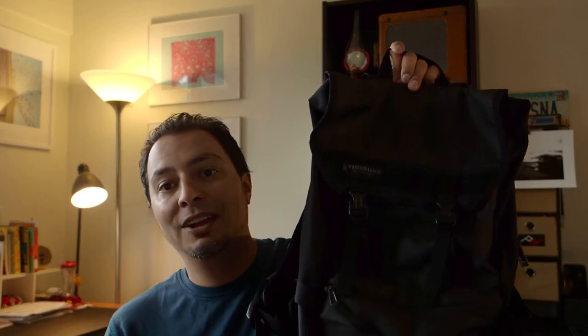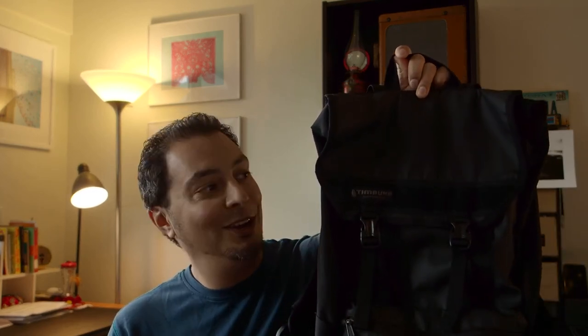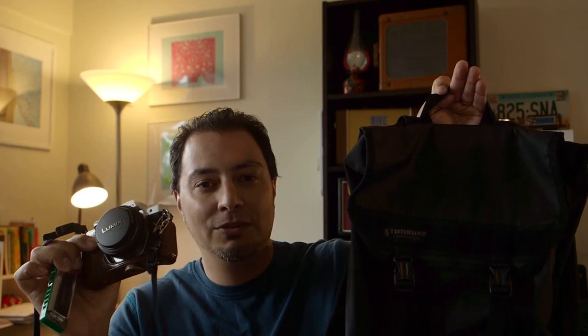And it also goes to this idea of one bag — especially one bag travel. When you show up at the airport and all you have is this thing, everybody's surprised — the security people, the people on the plane who are struggling to put their roller boards up into the overhead carry-on. The people you show up at your destination at their house, and they say, 'Is that all you brought?' And you say, 'Yeah, that's all I need is in this one bag.' So these three things — the harmonica, small mirrorless cameras, and this idea of one bag carry, one bag travel — is going to become a wider focus of this channel in 2018 and hopefully beyond.